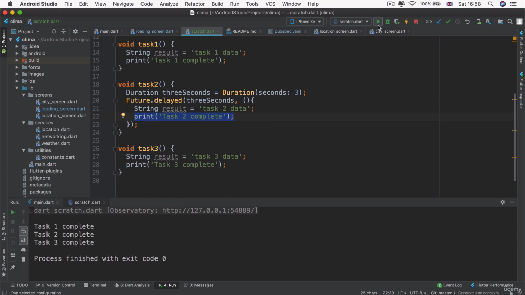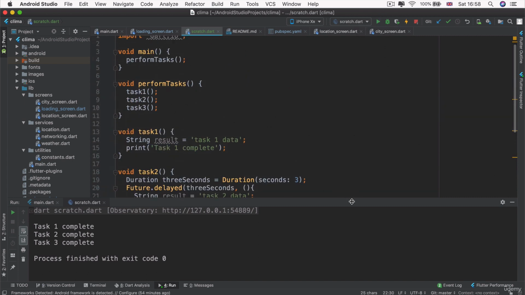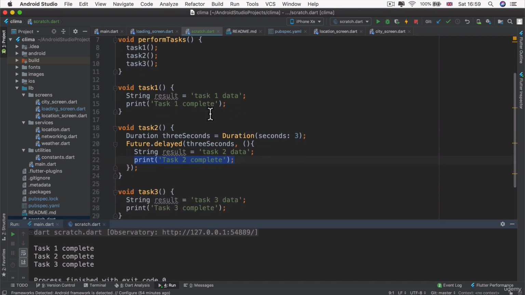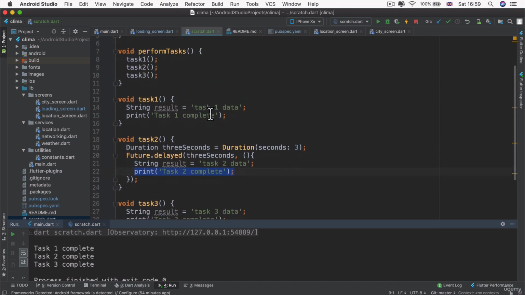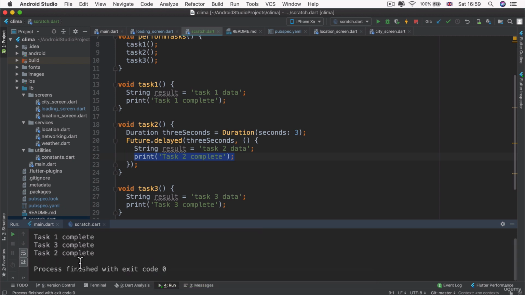Now, if we run our code again, let's watch the console and see how it works this time. Remember that at the top here where we say perform tasks, I haven't changed that order at all. It's task 1 should perform, then task 2, then task 3 gets called. But now let's see what happens down here. Task 1, task 3 completes almost immediately, and then task 2 completes after a 3-second delay.